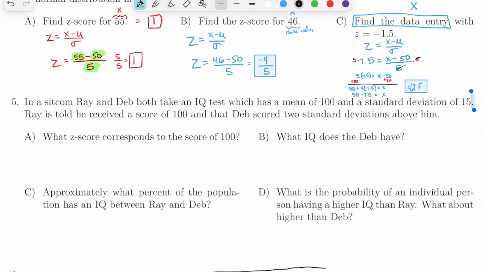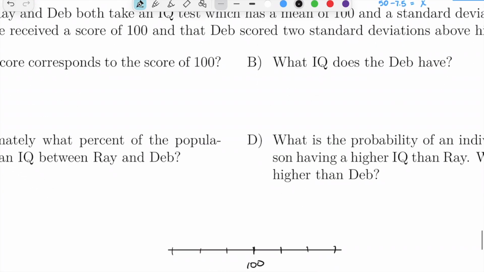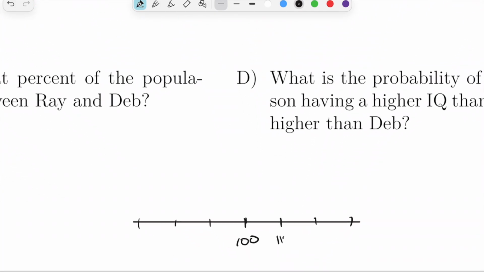I'm going to draw one solid line. I'll put 100 here in the middle. And then I'll go up 1, 2, 3, and down 1, 2, 3. Next, I'm going to start going up by 1 standard deviation each time. So I see that a standard deviation is size 15. And so this will be 115, 130, and 145. And then we'll go down by 15s each time. So this will be 85, 70, and 65.